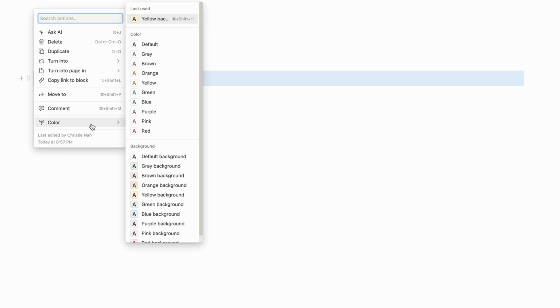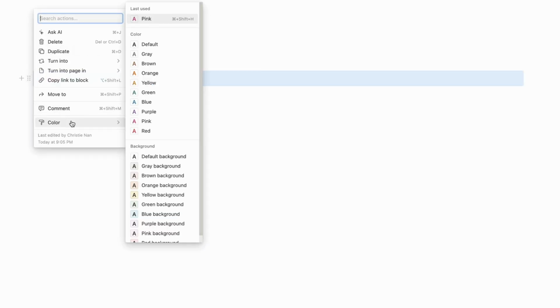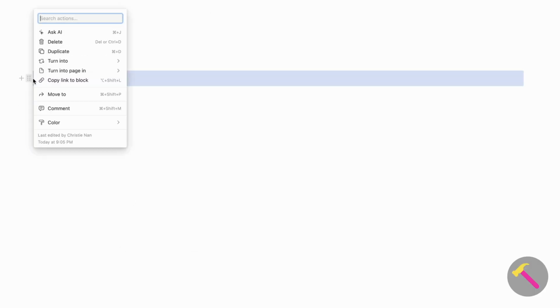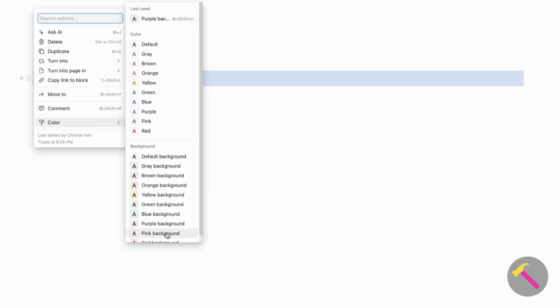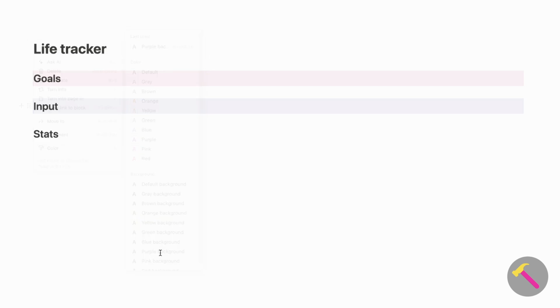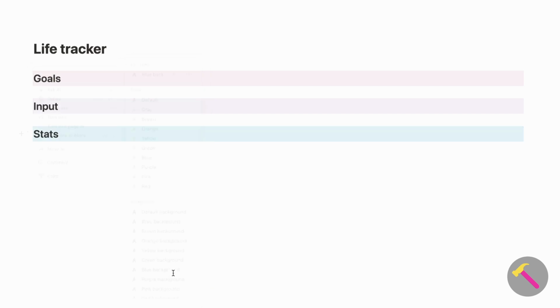Okay, now let's play with colors a little bit. Notion has several color options. You can either change the text color or change the block background color. Changing background color makes a section look more separated. That's what we need in this project, so I suggest changing the background color according to your preference. I'm going to use colors which are close to this neon night mood, as eventually I'm going to use this tracker in a dark mode.